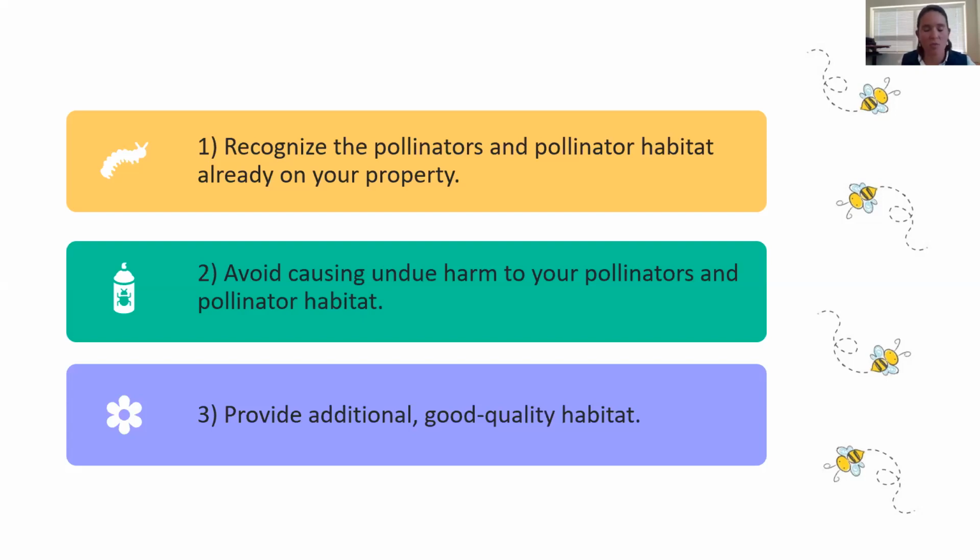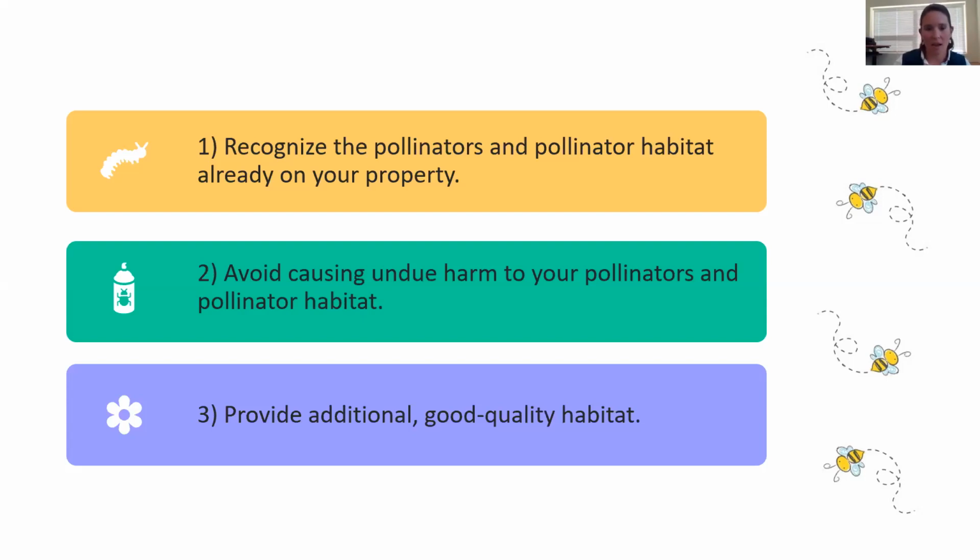And then also just pay attention to what you've got going on in your neighborhood. If you live next to an agricultural field, it might be worth looking into whether they use insecticides, because if they do, you're not going to want to put your pollinator plot right next to that area. So just a couple of common sense guidelines there.